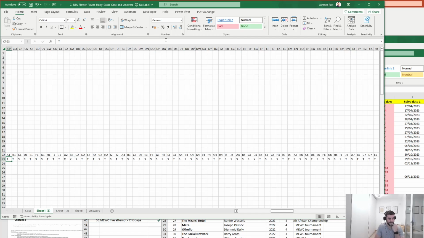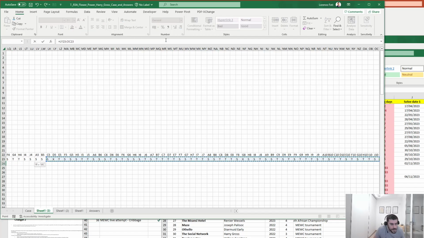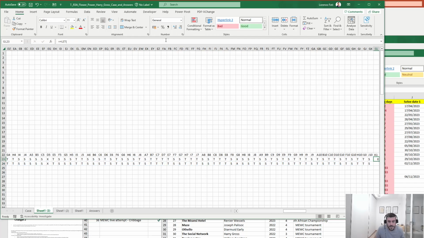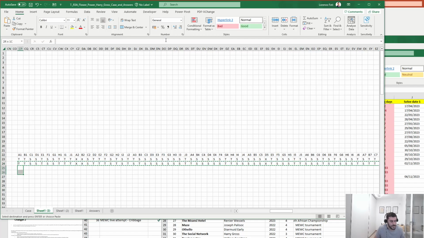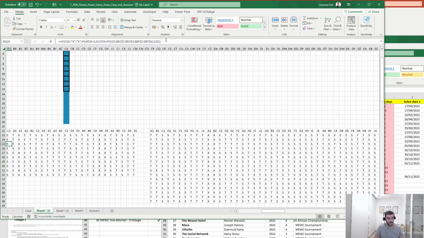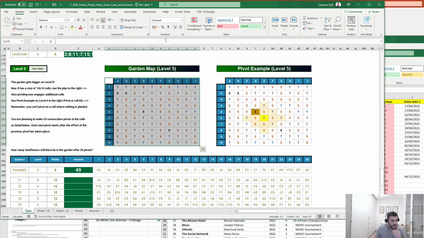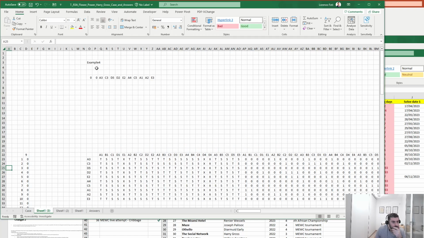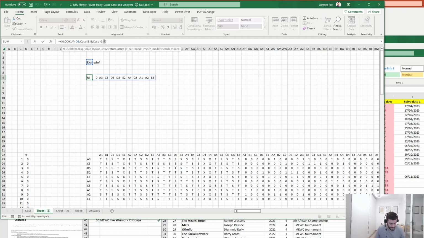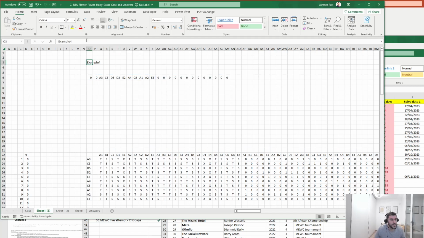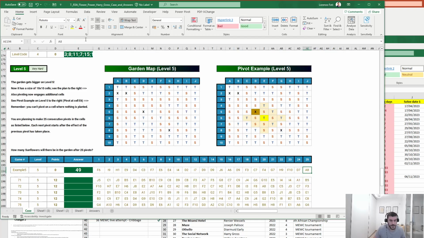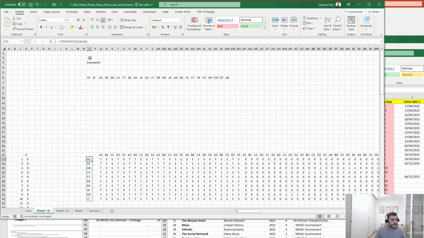Okay, I need AE moves. Example 5. A8 is the last one. Yes. Transpose everything.